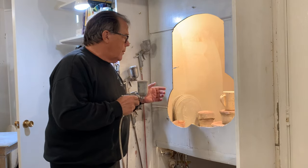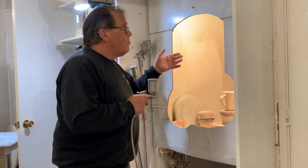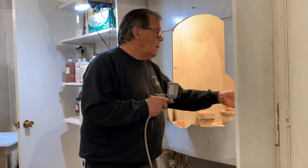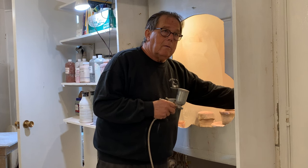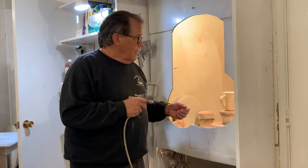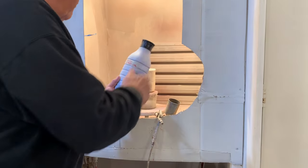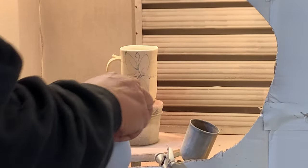The compressor and the evacuation fan are outside of the building, so you barely hear them. I'm going to turn the evacuation fan on right now. It's fairly low impact. Ready to load the glaze into the sprayer right now. And I put everything into containers like this so I can easily mix them with a shake.